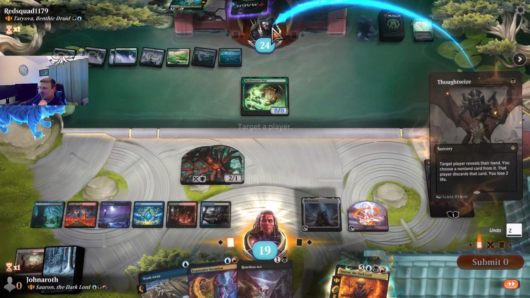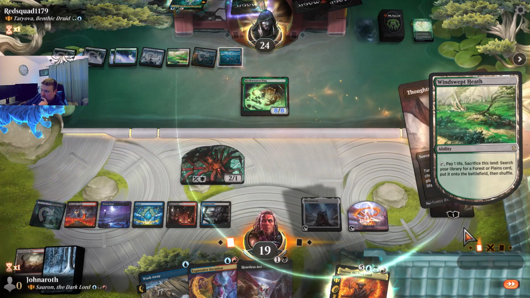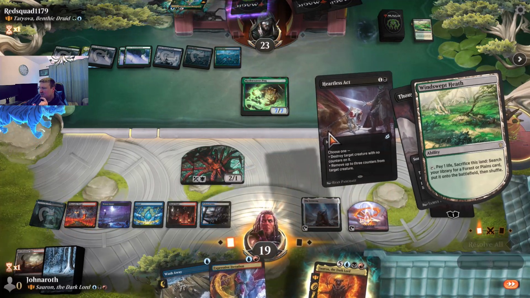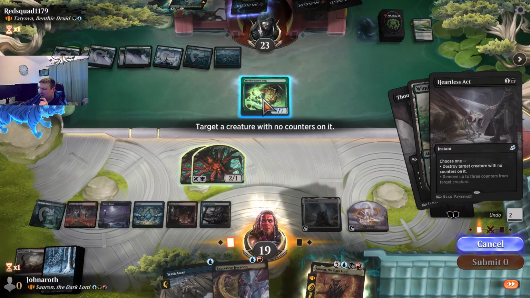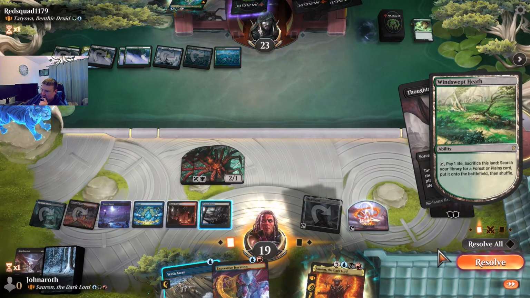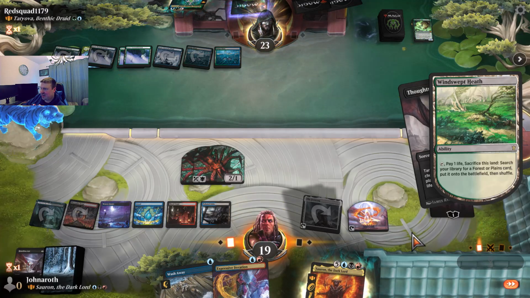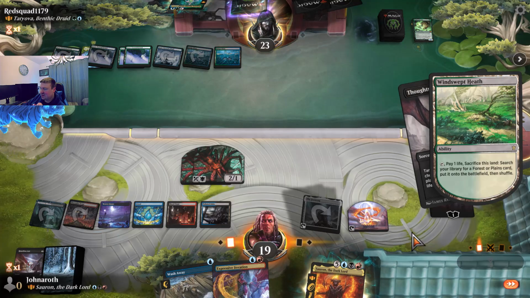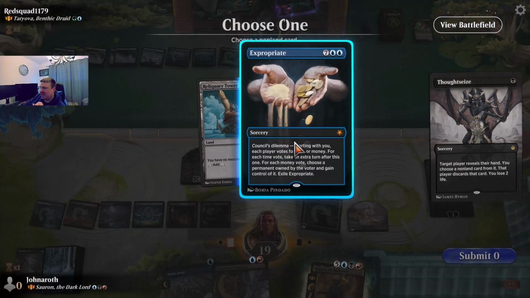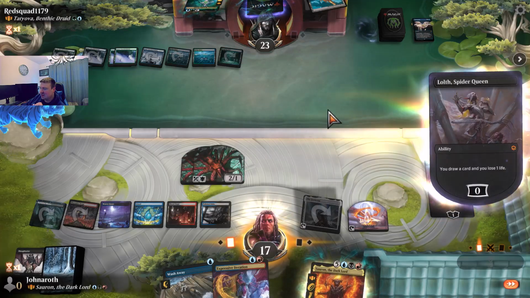So first off, let's take a look at your hand and see what you have. Also, let's kill your Mythweaver Poki, so you don't get any more lands. You've gotten too many cheap duplicate lands at this point. Yeah, he's got an Expropriate, which is a very powerful spell.